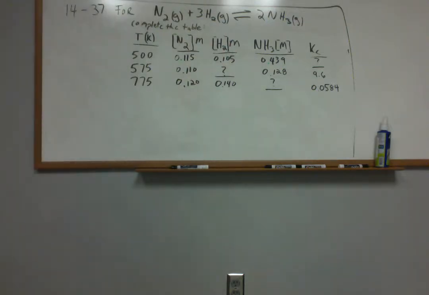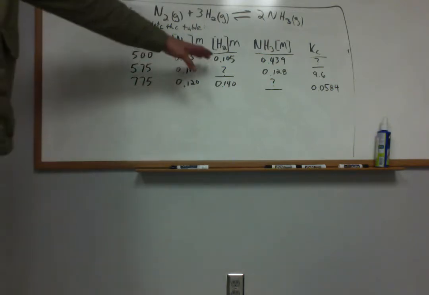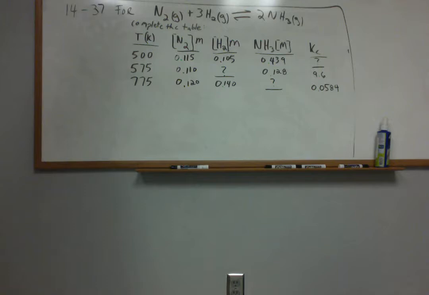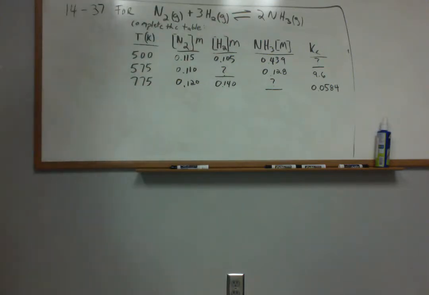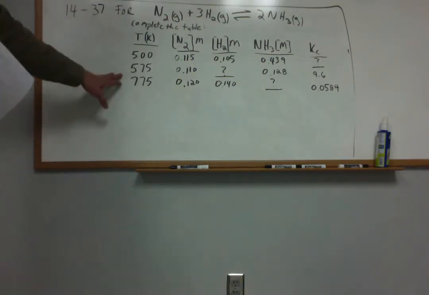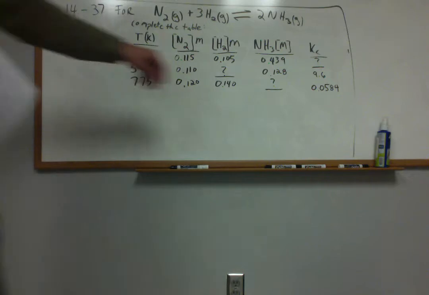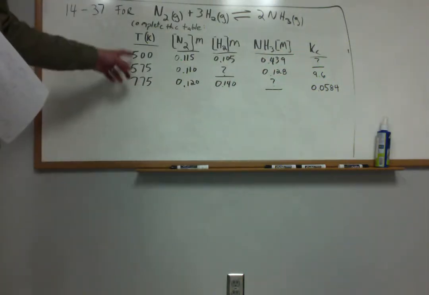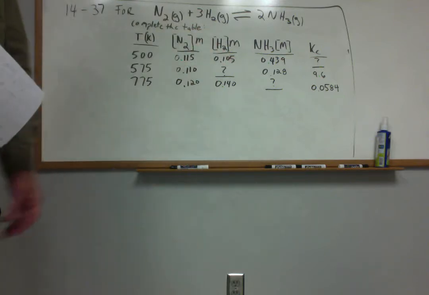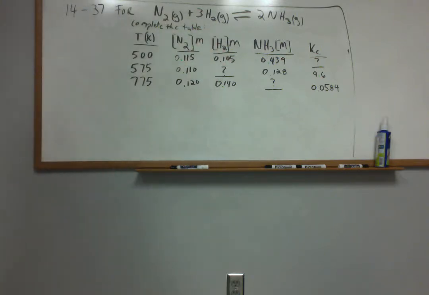Okay, so that's important. We're going to be computing Kc here, but we're also told in the problem that these concentrations reflect equilibrium concentrations. And whenever we hear that, we're happy because we know something about the equilibrium state. And that's important for computing Kc or use of the Kc. Okay, so let's look how we can complete this table. Now, there's 3 different temperatures specified, and each temperature is going to have its own K value. And this is pretty typical because remember, if you change the temperature, the K value also changes. Equilibrium constants are temperature dependent.